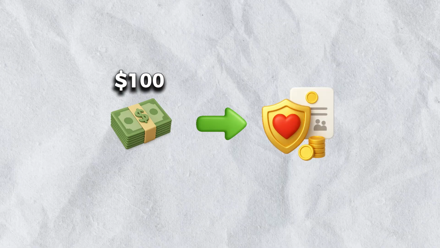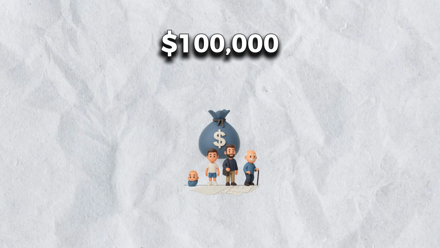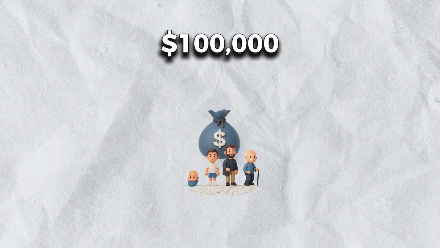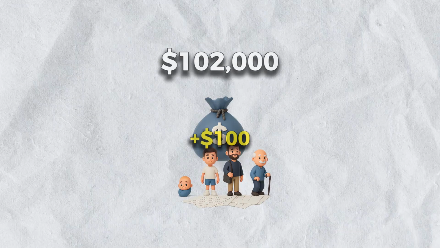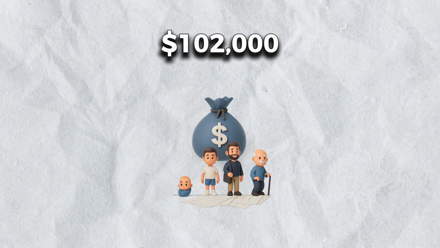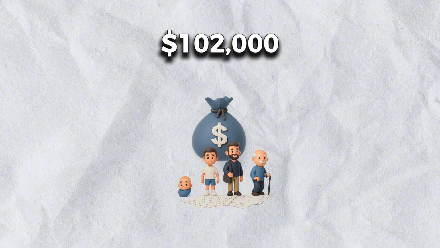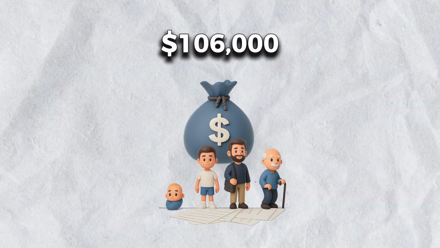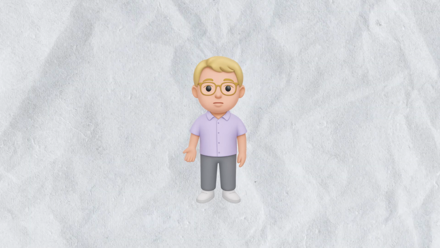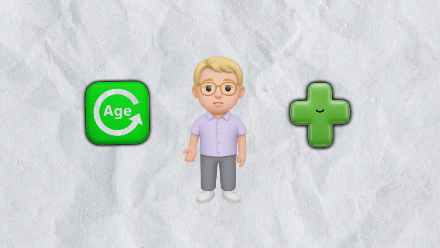How much to put into your policy. A couple more things to add on this is when you're looking at cash value and death benefit. Let's say you do $100 a year goes into whole life premium. That might give you $100,000 death benefit. And every single year as you pay more premium, the death benefit will increase. So it's $100,000 in year 1. Year 2, you pay another $100 premium to the base. The death benefit now might be $102,000. Year 3, you put $100 in base premium. Year 3, the death benefit grows to $106,000. So on and so forth, your entire life. Based on your age and your health, obviously the death benefits compared to your premiums are different.